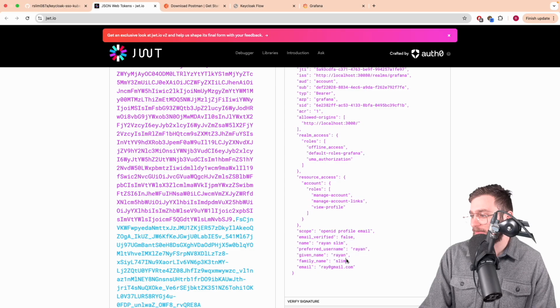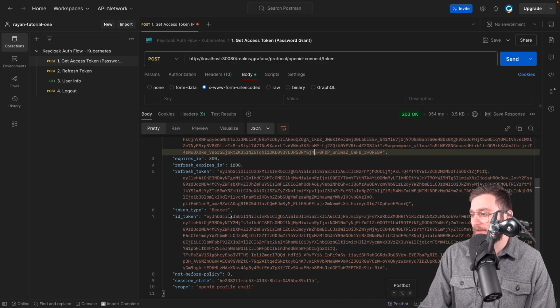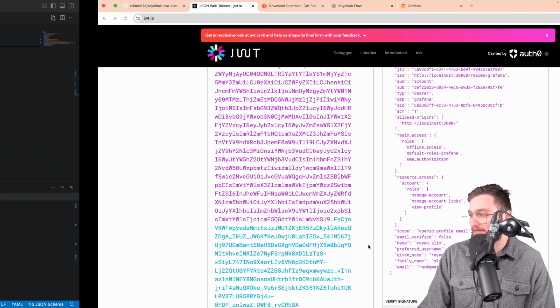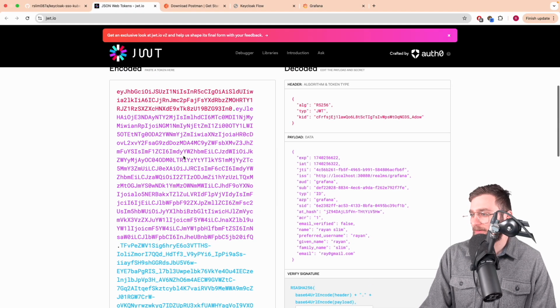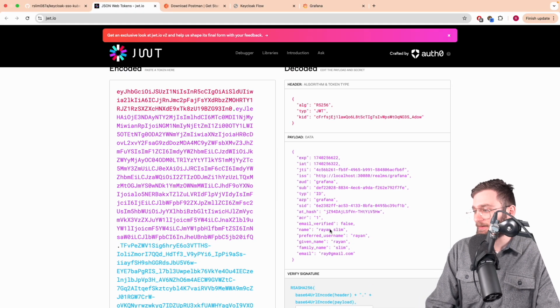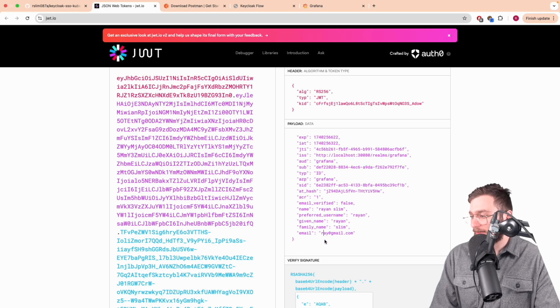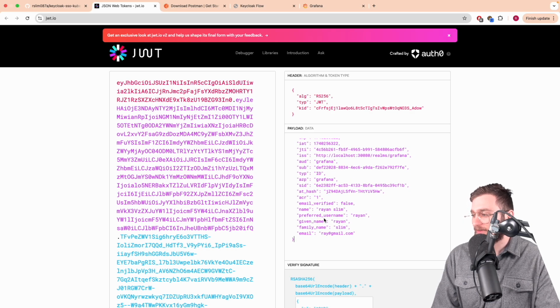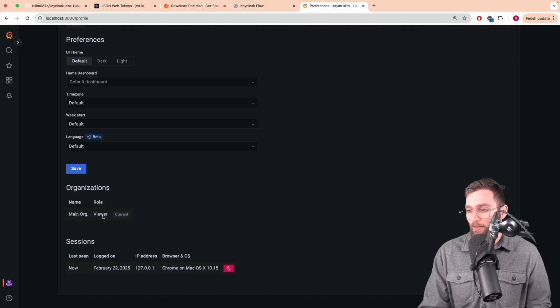And here we can see things like name, given name, family name, etc. But the ID token is actually where it's able to verify the user's identity and what role they should have. So if we look at the ID token itself, again, this is what helps Grafana effectively verify who you are. The ID token is what it checks. And we are not really giving Grafana any interesting information here. So we're giving it the name, the family name, etc., but we're not telling Grafana what role this user should have within its service. So Grafana by default is just going to give them the viewer role, okay?